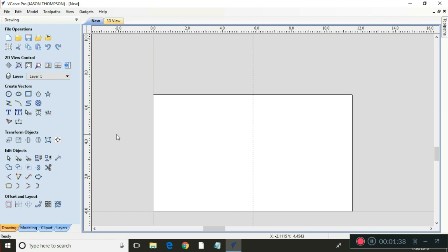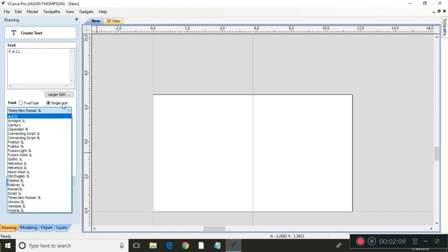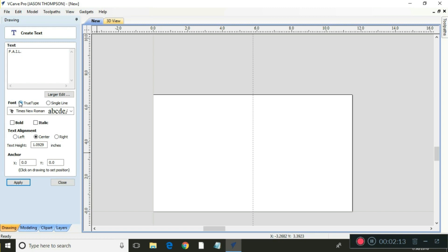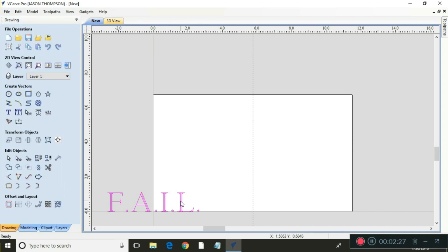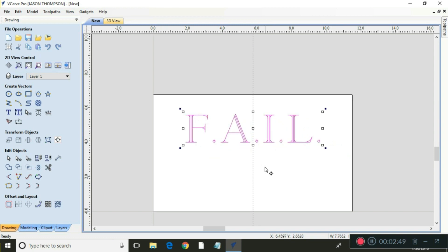We're going to come over here and do a simple text. There's a little saying that my daughter likes and I'm going to make this for her. We come over to the text tool and I'm going to type in the text. You can come down here and do all kinds of different fonts — true type or single line. We're just going to do single line for this to make it simple and apply it. To move this you click on it again and move it where you want it. I put that center line on there so we could center the text. Now we can adjust it — make it a little bigger or smaller — then re-center it and that looks pretty good.